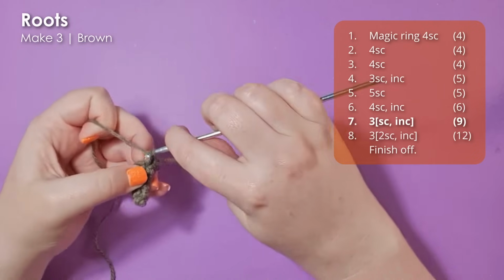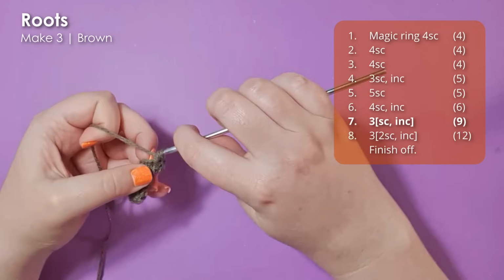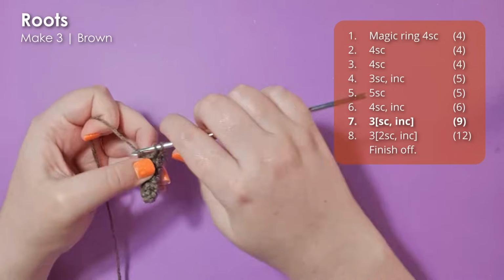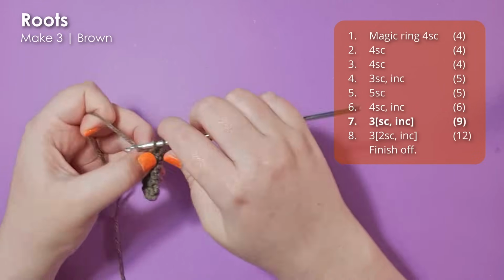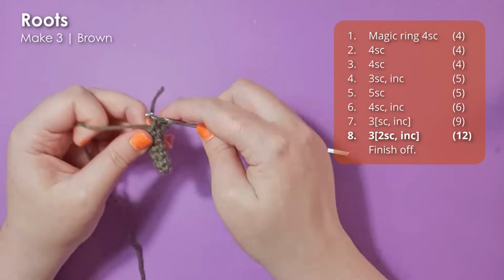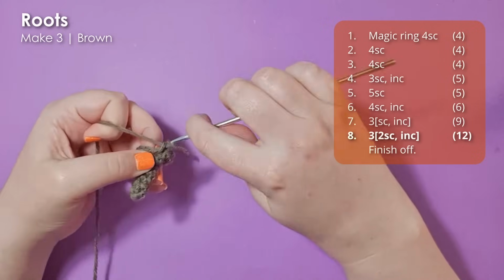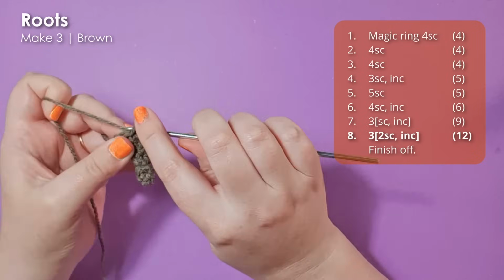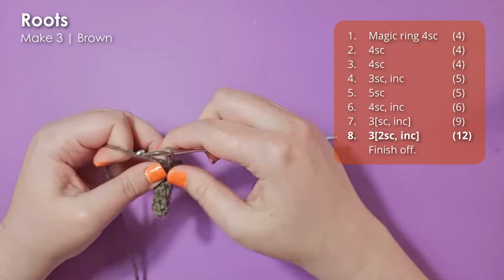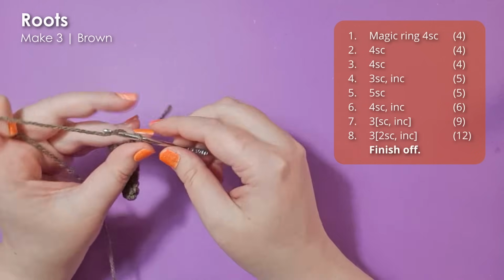Row 6 is 4 single crochet and then an increase. Row 7 is 3 repeats of a single crochet and then an increase, which will bring your row up to 9 stitches in total. And finally, row 8 is 3 repeats of 2 single crochet and then an increase. So you should have 12 stitches in your round, and we're going to finish off.